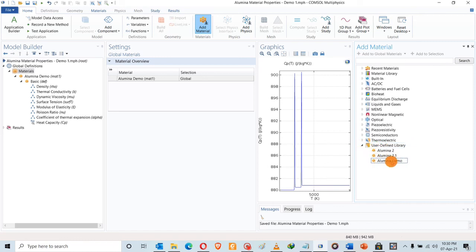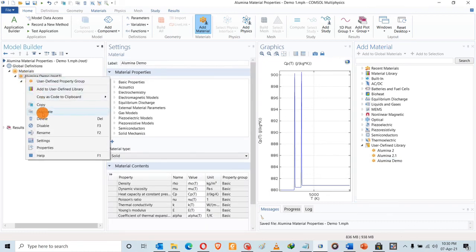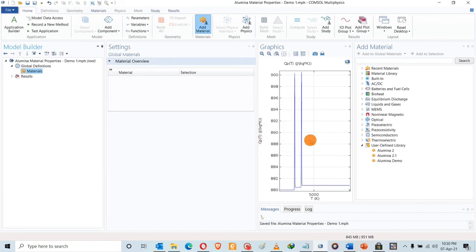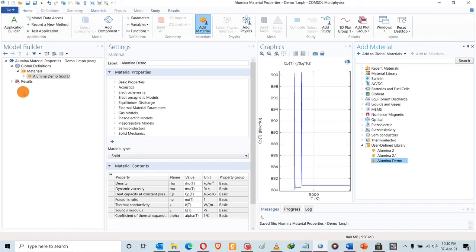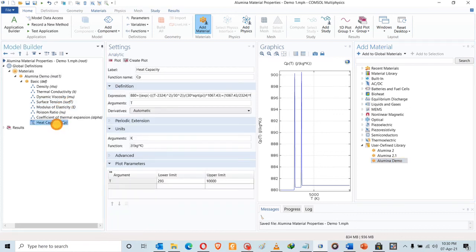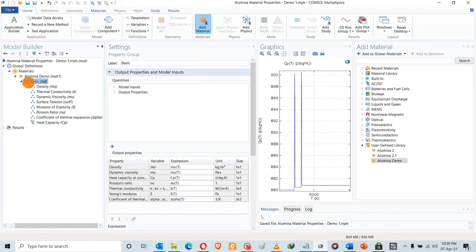There is alumina demo there. If I was to delete this, just for the sake of demonstration, and I click this and I double click, there's our material coming back. So we've already saved this material properly. Alright, that brings the end of our demonstration.